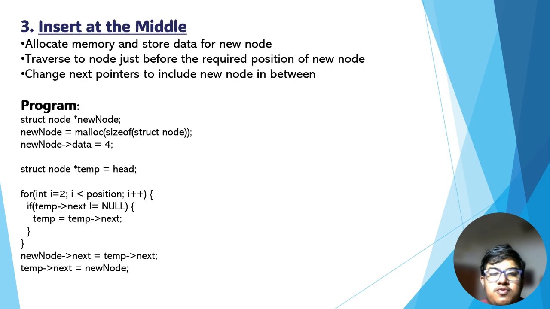So we make sure our new node is pointing to the next node while the next node is pointing back to us. Likewise on the other side, we make sure that our new node is pointing backwards to the previous node while the previous node is pointing to our node as the next one. So here is another program that will help you understand this concept.